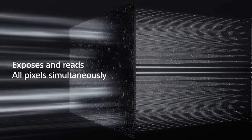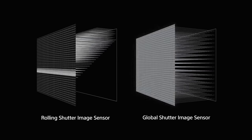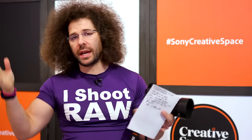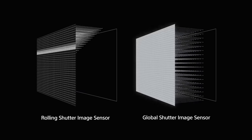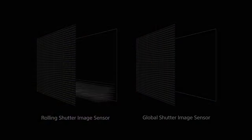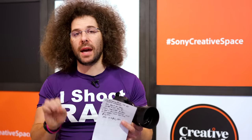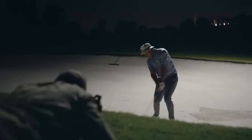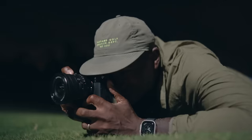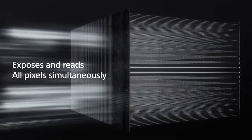For those of you who haven't heard of that before, global shutter means when you press that shutter button, all pixels are recording at the same exact time. In the olden days — and by olden days we mean like the A9 II, the A1, all the other cameras — they would scan down. They would do it quickly, but now you are taking a picture and opening up all of those pixels at once and exposing them at the same time. That means no more bowing of golf clubs, baseball bats, warped balls, footballs, or elongated anything. This is a global shutter sensor — they all fire at once.